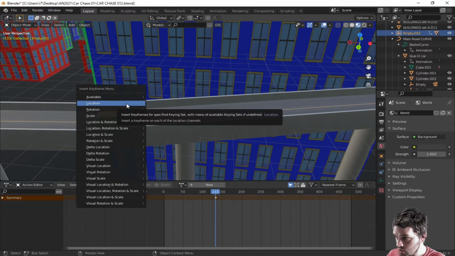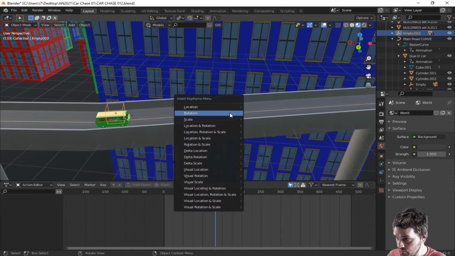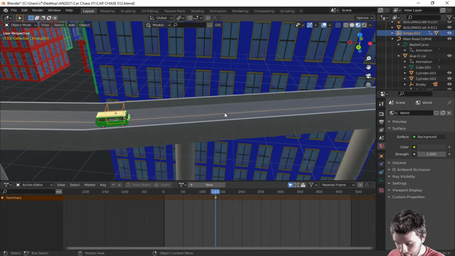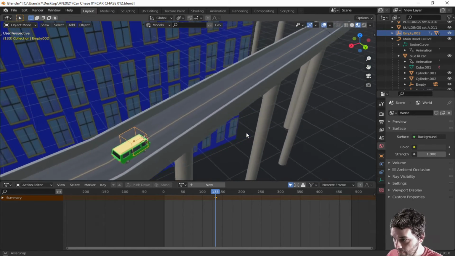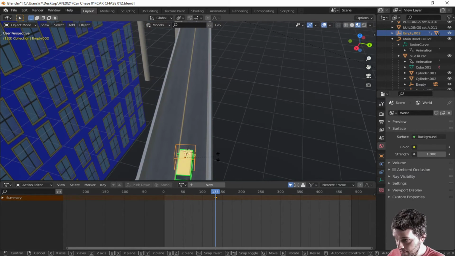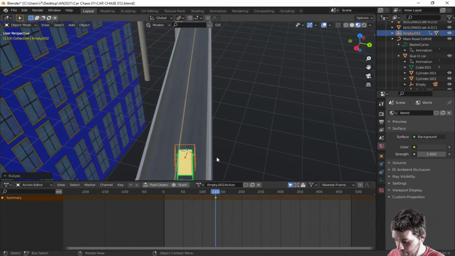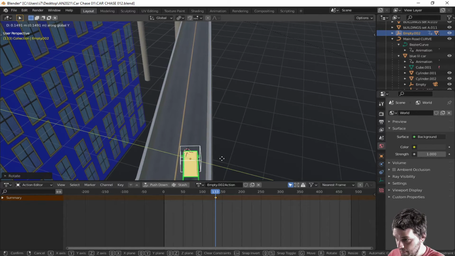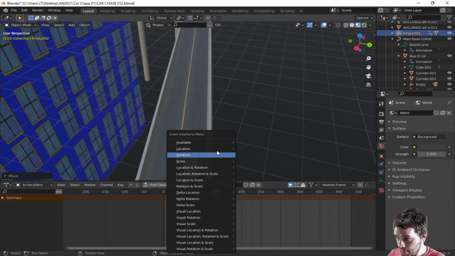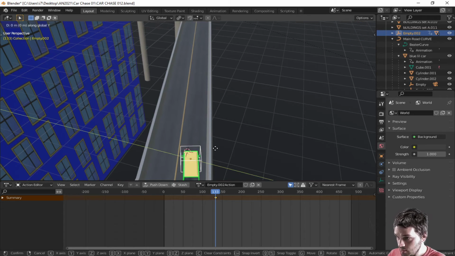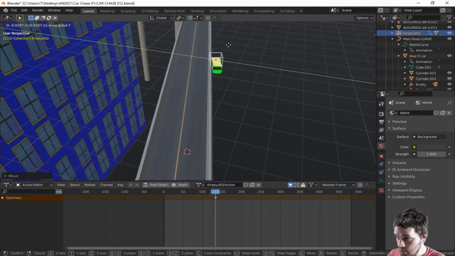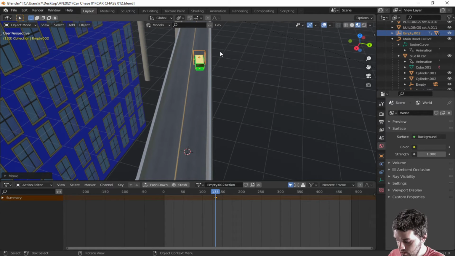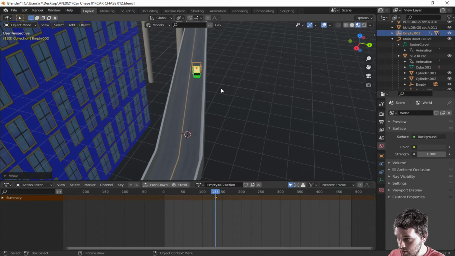Oops. Nope. Undo that. I only want location right now. Location. I'm going to move this like that.